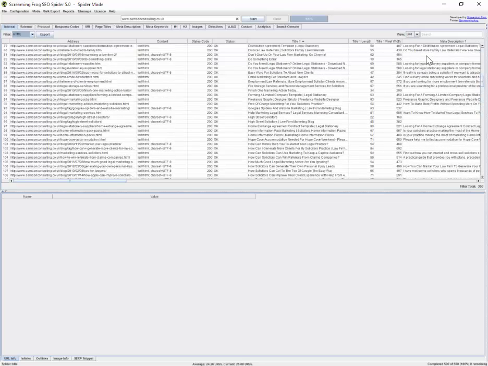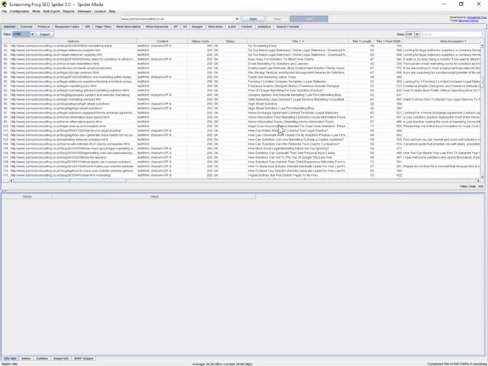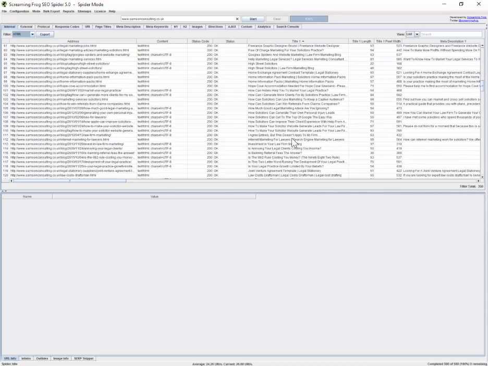And then the next thing is to make sure you've got no gaps. So you can see there's a couple of pages there that don't have description tags, so that needs fixing. So those are the things that you need to do. Make sure that every page has a unique title tag and description tag, and that gives you the best chances of getting results from Google.